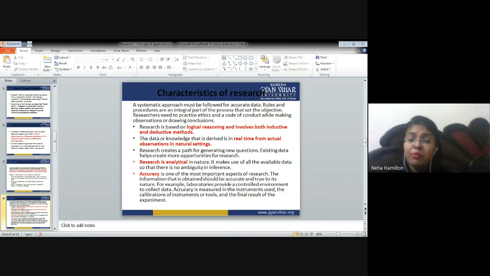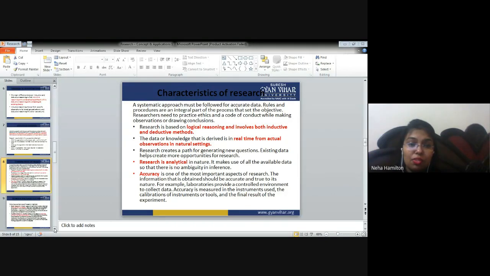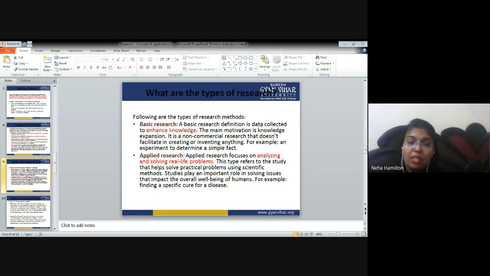So whenever you are performing this experimental research, accuracy is a very important characteristic of research because this may be given to thousands of people. You know, you play with the lives of the people. So that's how accuracy is very important, right? So these are the characteristics of research. I hope you all have understood these characteristics of research. They are very easy and very briefly written on the slide also. Okay.